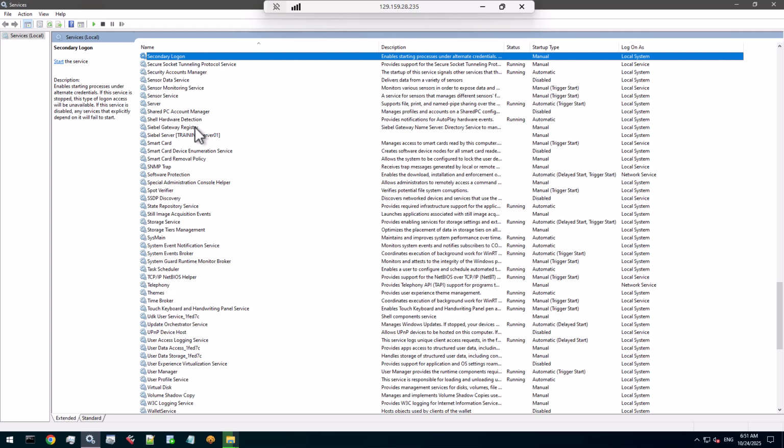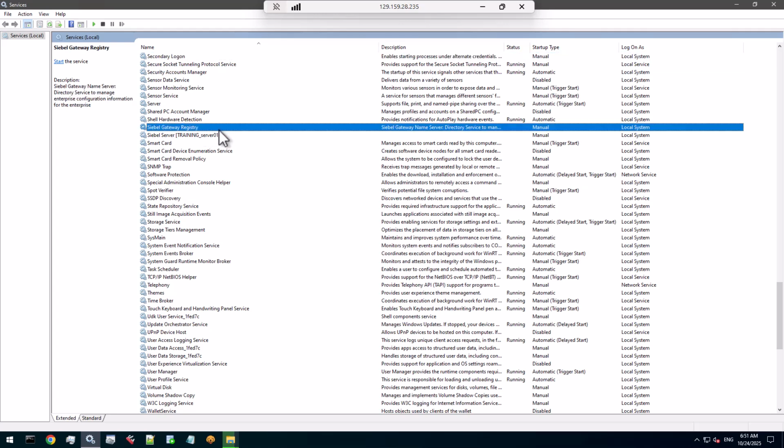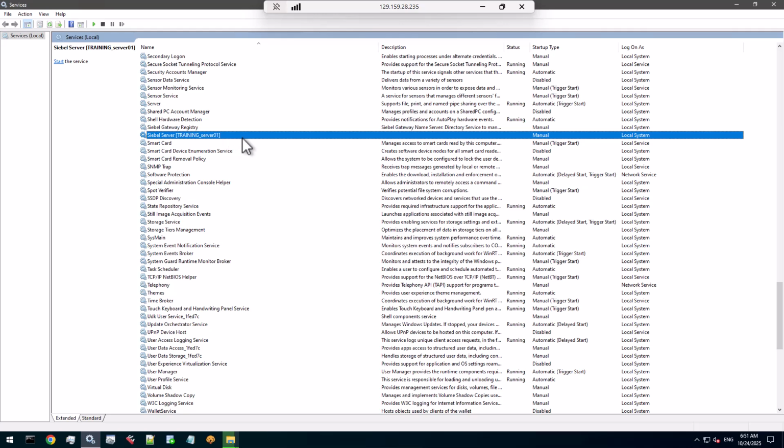And of course, this applies if you are watching this video and time has moved on and it's not 25.10 anymore, maybe it's 26.1 or 2. If you cross the line from pre-25.10 to something later, this will apply. It is different on Linux and with containers, but this is just the best way to explain what happens. So the gateway registry is down, stopped. The Siebel server is completely stopped. Just make sure that it is.